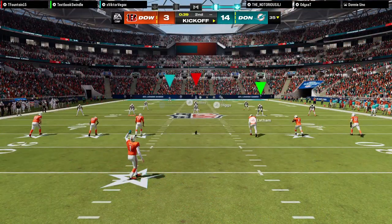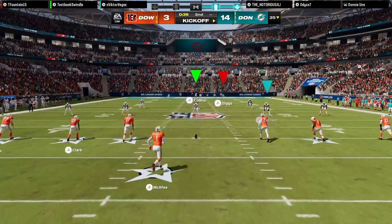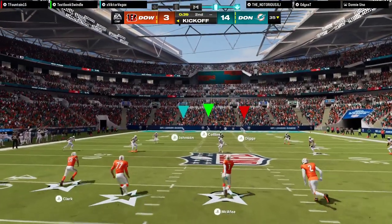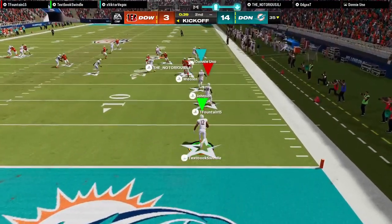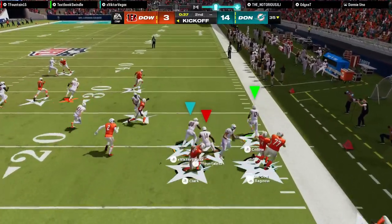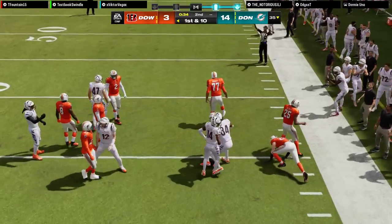Who is it? Dang, he could be a 99. Now after the touchdown, here's Pat McAfee to kick. Yeah, you just have to keep upgrading. And here comes a return from just... I'll block him again. Look at that big dude. Ragnar just ran through me like I was a legend.